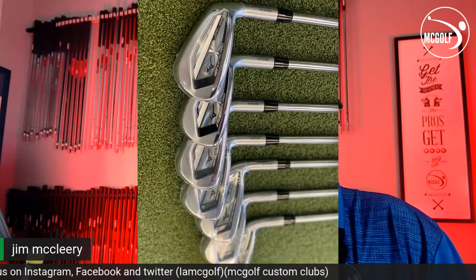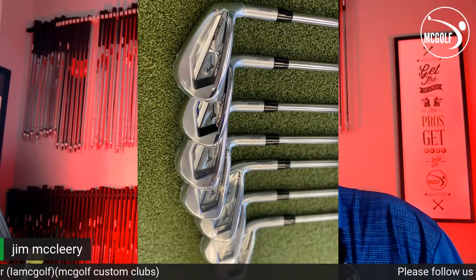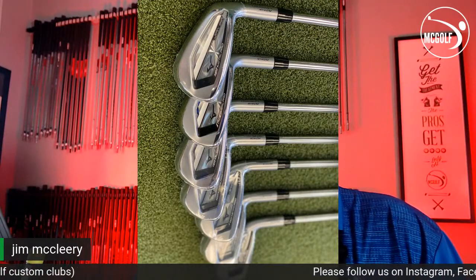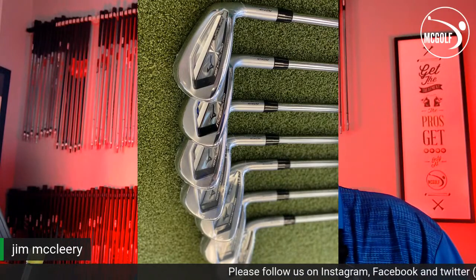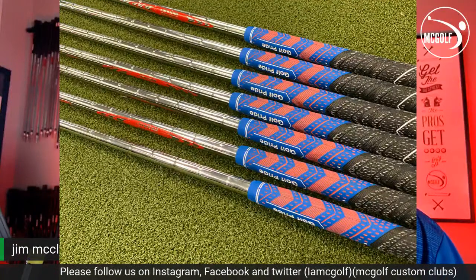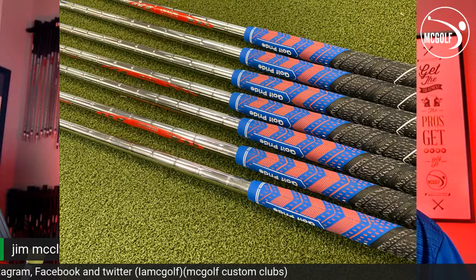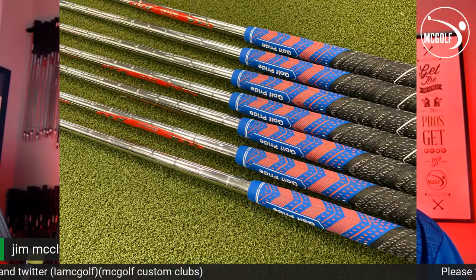Set of Mizuno Pros, they're getting ready to go, if they're not gone. Not too bad. I think that they're still here. I believe that they are. They've got those grips on them. Not bad. I mean, it's a neat looking color. That's supposed to be a little bit of a red, but that's not a bad looking color.